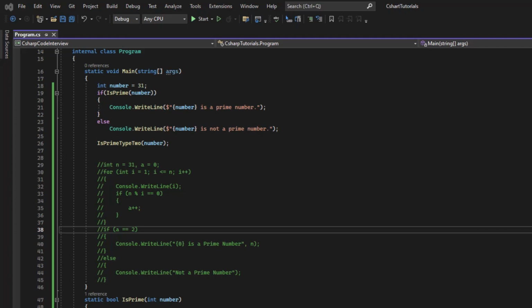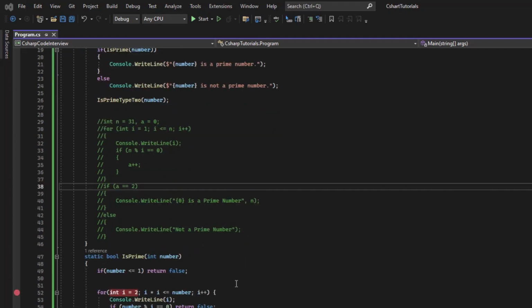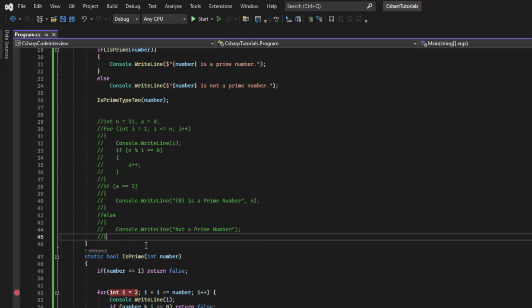So the way we do it, we can use the same logic to find the prime number, but we have to add one more expression where that should express a sum of two prime numbers.